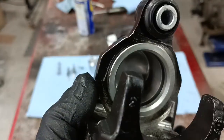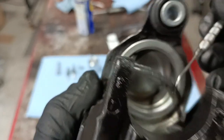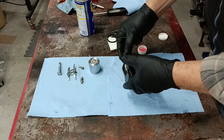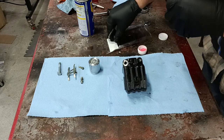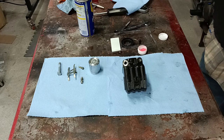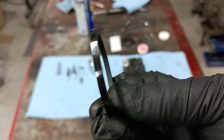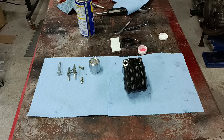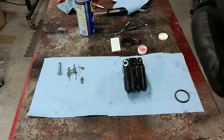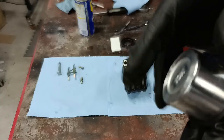So the first thing we want to do is go in here and remove this O-ring right here. We'll carefully pull that out. Okay, these O-rings are beveled, and there's a certain way they go in. It'll probably be hard to tell on this camera. But you want it beveled so that the wider part is toward the inside, so that it is rubbing on the caliper, like this. You want it where when you put it in the groove, it sticks out more on that side of the piston.